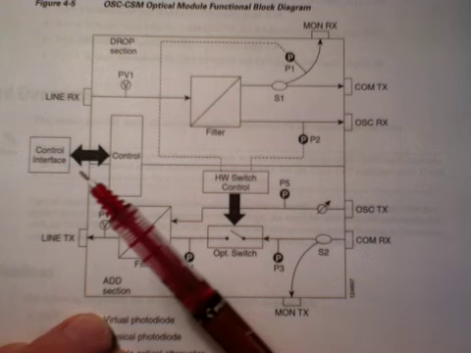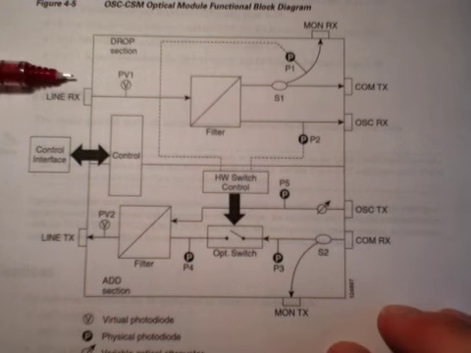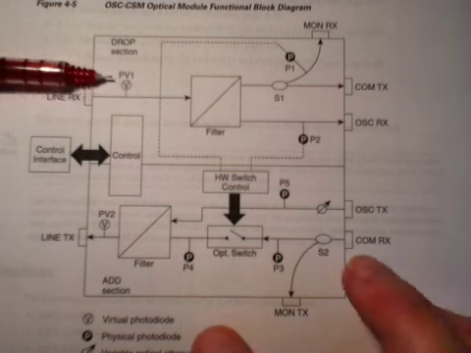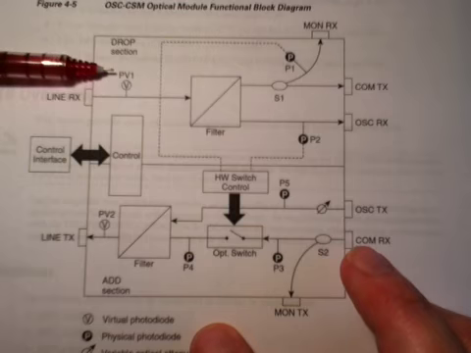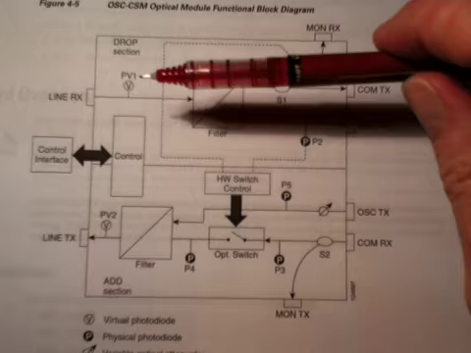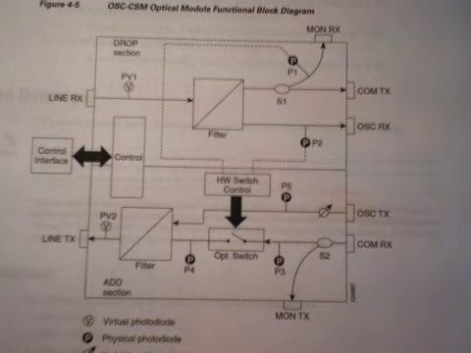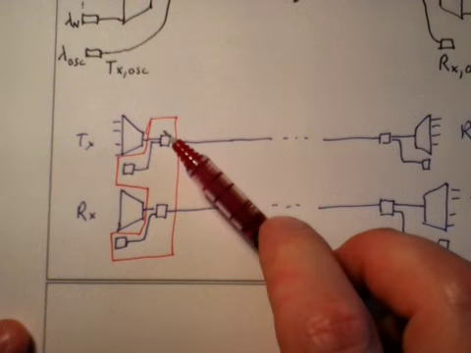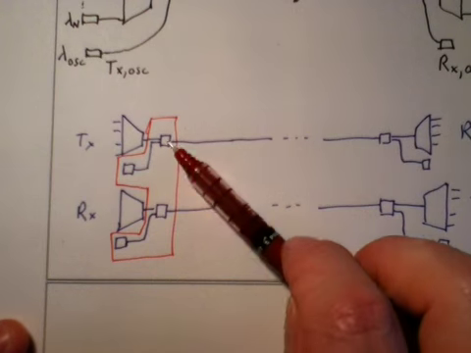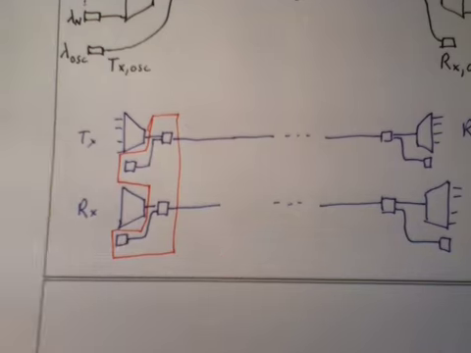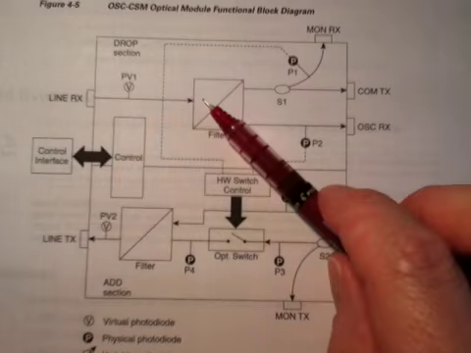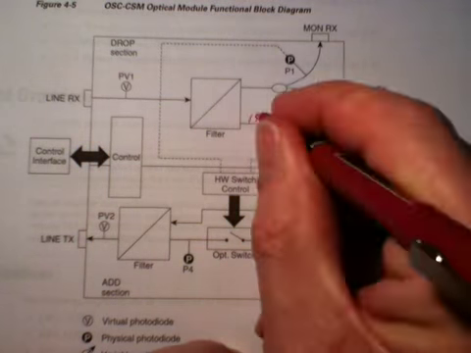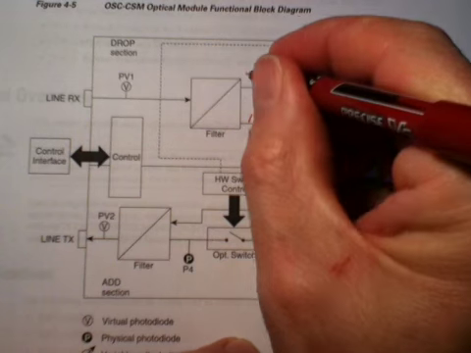Okay, and this is the receive, so line receive is the input to this thing. We have a photodiode here to monitor optical power. We have to monitor optical power all through the system. We have a filter here, which is this device I drew here, which allows us to take a whole bunch of other wavelengths plus a 1510 and combine them onto a single fiber output. Okay, and this filter pulls off the optical service channel wavelength. So this is the 1510 nanometers, and this is the rest of the C-band.